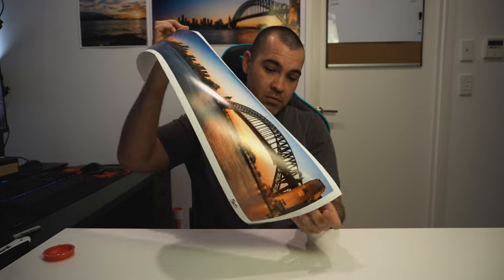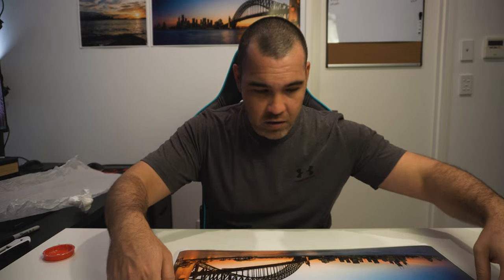That is how the print is sent out — now it's signed. All prints I send out have a white border around them, because that way if you put it in a frame or mat board the actual image itself doesn't get cropped. If you want to use a bigger mat board and crop the image, that's perfectly fine too. That's the finished product, so I'm going to let it dry a bit more, then show you how I package it up. The ink has dried, so I'll move this gently out of the way.